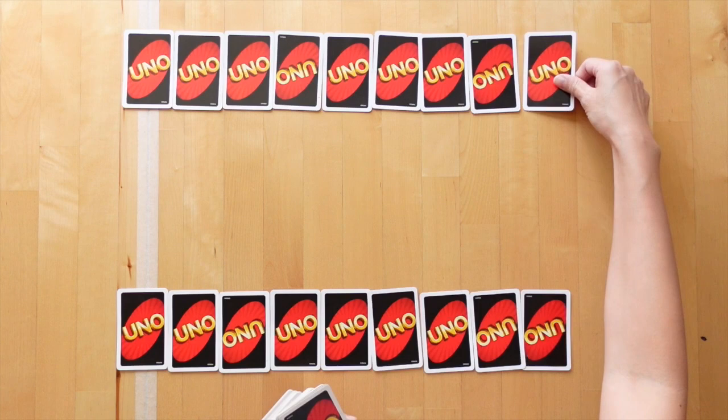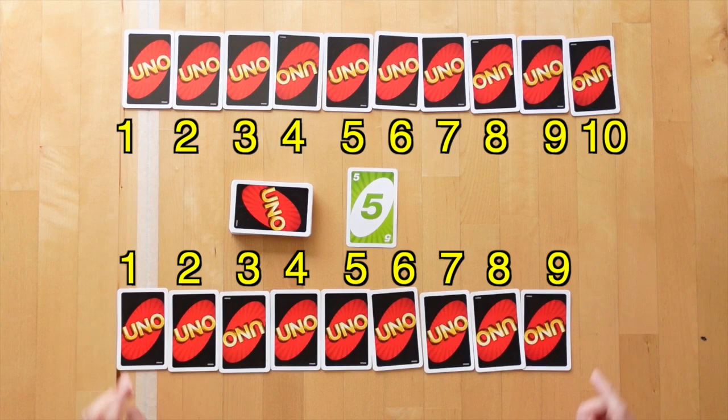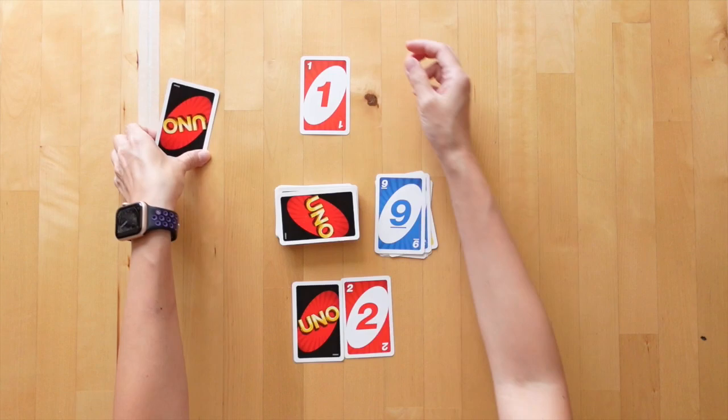For this round, you only need to get cards numbered from 1 to 9, while other players will still have to get 1 to 10. In the original game, they play in rounds until a player who is down to just one card draws a number 1 card. When this happens, that player is declared the winner.